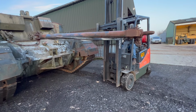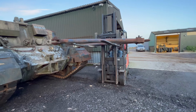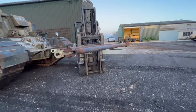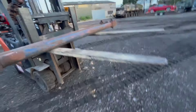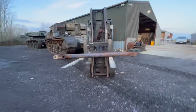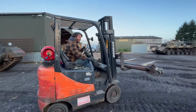Push them in, drop it down, Matt, and then push them. Yeah. Whoa, whoa, stop, stop. Doesn't do stopping very well. Yeah, I know, but we're about to tip them off. We're now on the sand. I think they're going to the sand. All the power.